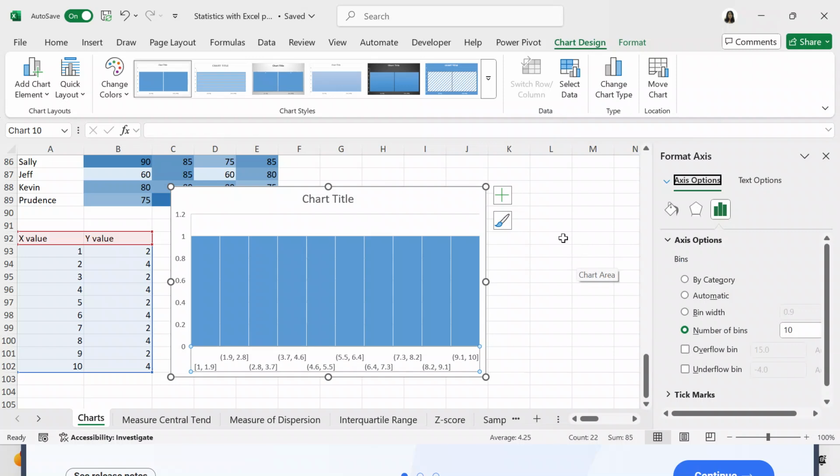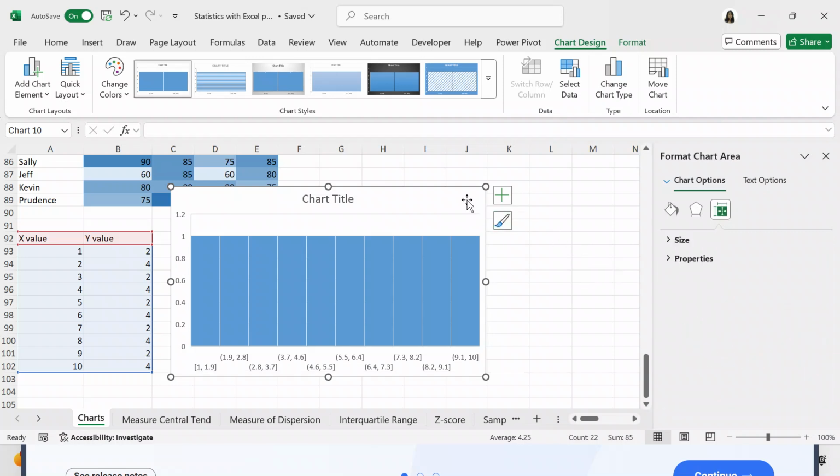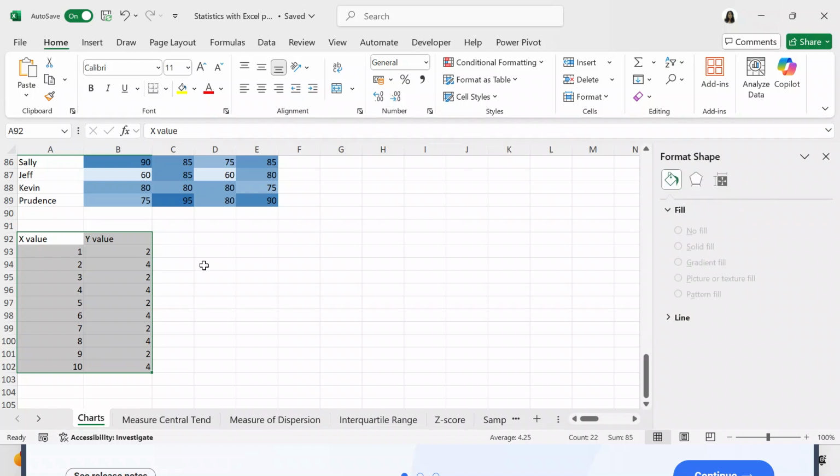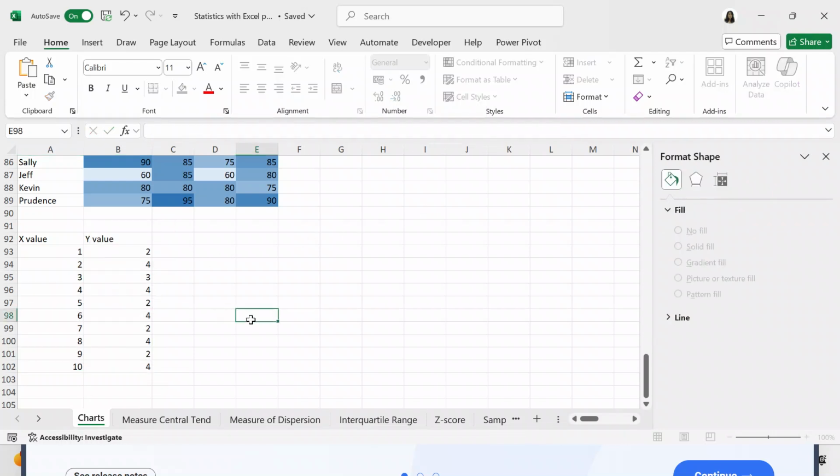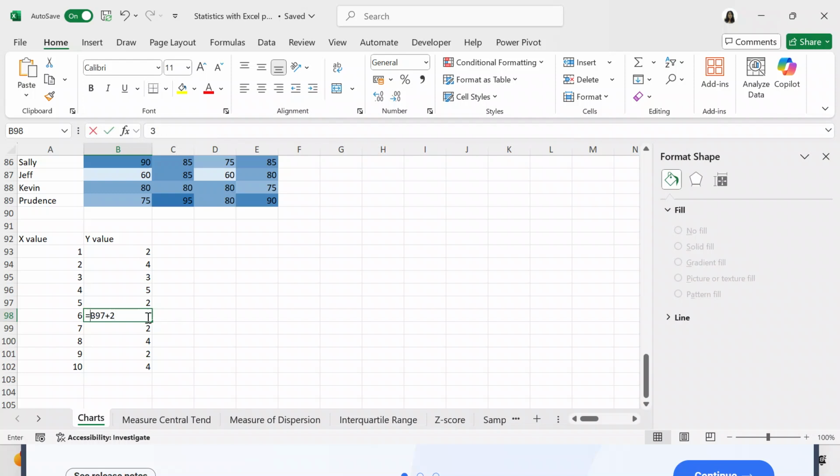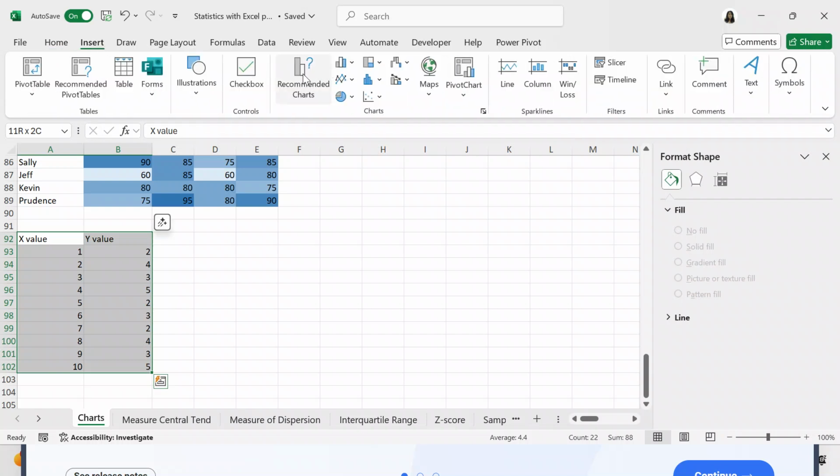So that's not really working out. So 2, 4, 3, and then a 3, and then a 3. So we'll just try it again, see if we can get you a distribution for this histogram.